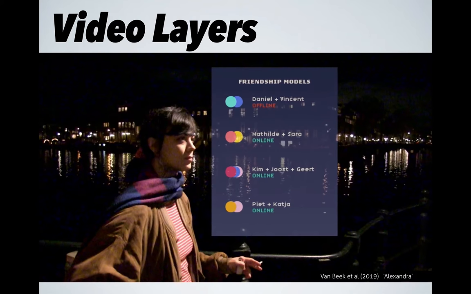And the last one I want to show you here is a bit more complex. It is Van der Beek et al., some design students who used this together with a research project, in which they actually wanted to show how a blockchain-based data model for friendships could work. And that's extremely abstract to actually communicate, how does a blockchain work. So they chose to sort of exaggerate and show a visual model of the data that this user would be interacting with, basically.